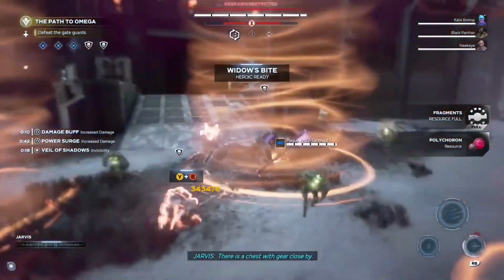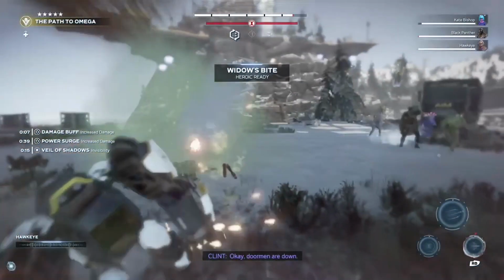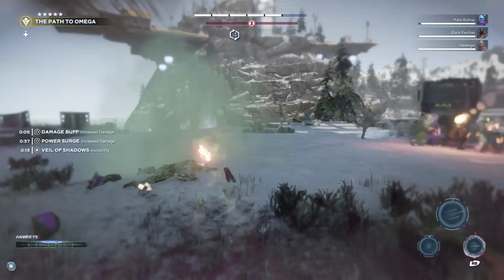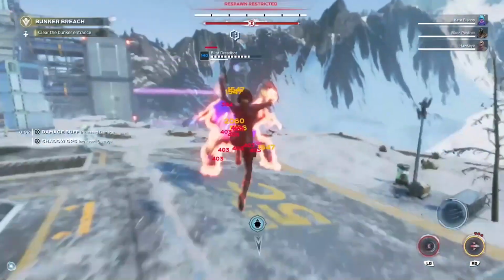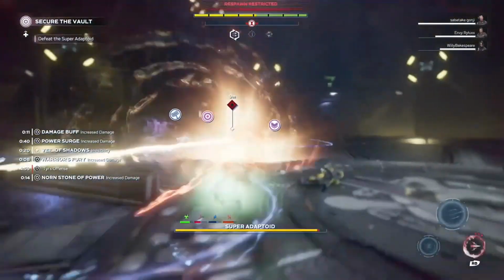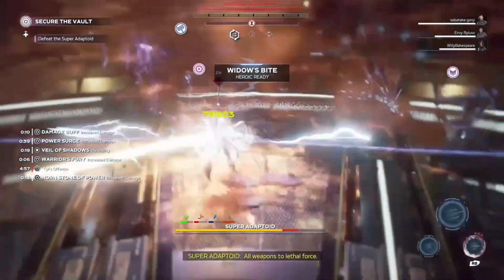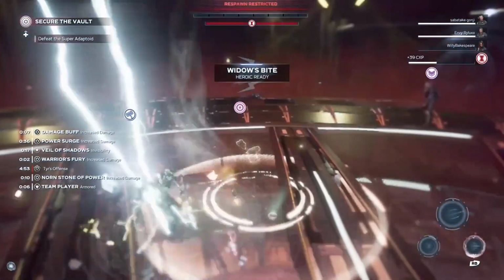A few words about this build. This is a melee build. This is a heroic melee build. This is a high damage, burst damage build. You're going to do a lot of damage with your punching. You're going to be able to one-shot mechs. You're going to be able to one-shot dreadbots. You're going to be able to hit that super adaptoid so hard he's not going to know which way is up from down. This is a technical build.